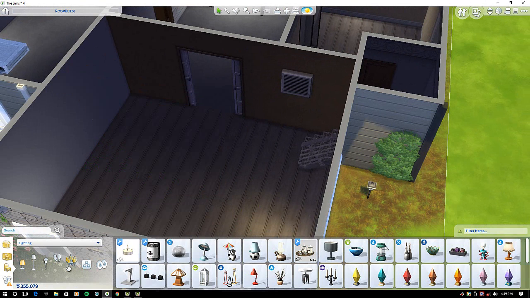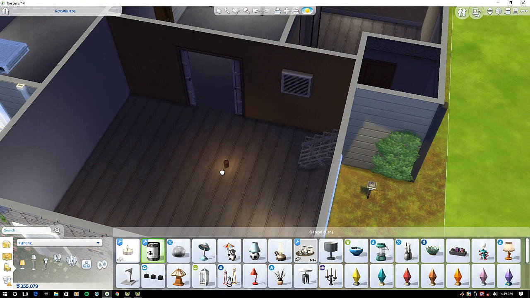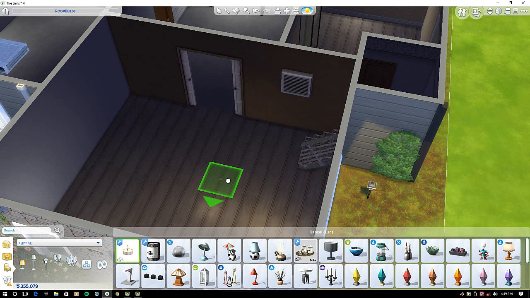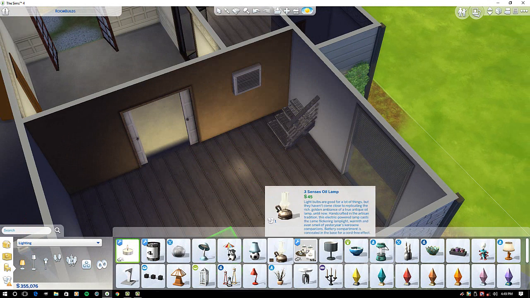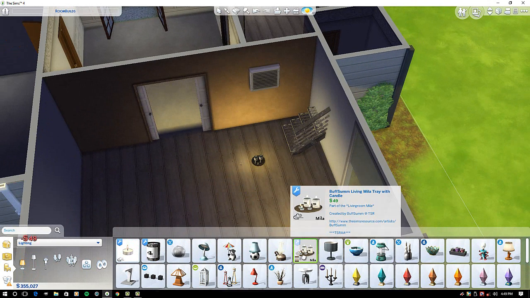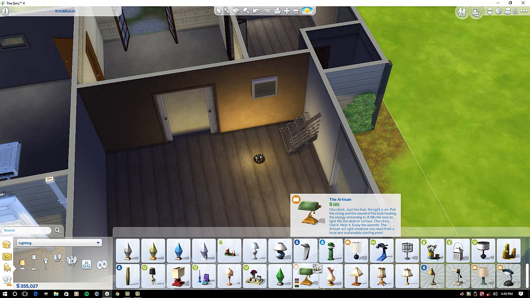So, alright, let's see. These are always a favorite of mine, these candles, and I put the link to those. No, I didn't get the mesh apparently, but like this little one, the little tea lights, just feel like those add character to a room. I know a lot of people use candles, so these are just some of my favorites that I use a lot in my builds because I think they look nice.